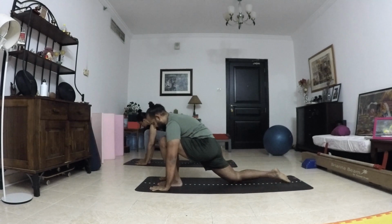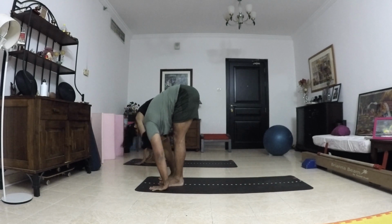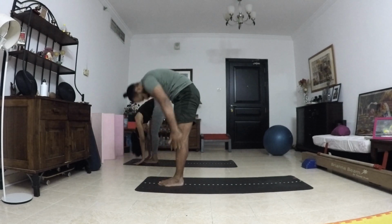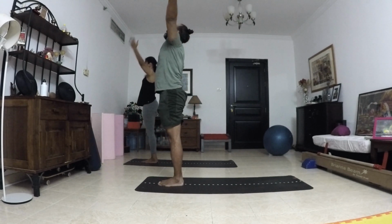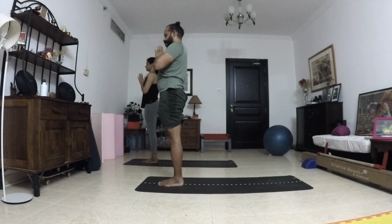Exhale, palms down. Inhale, tuck the toe. Take your right foot forward. Exhale, forward fold. Inhale, round the back, lift the body up. Arms up, arch back to the fingertips. Exhale, palms to the heart center.